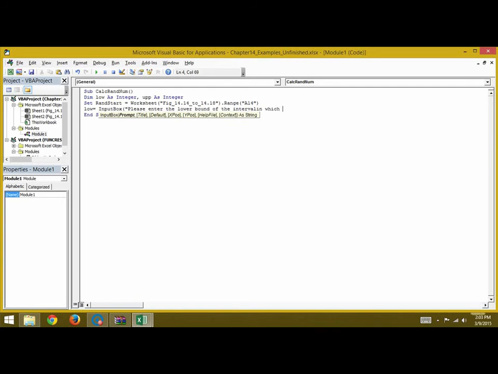in which you", so there's going to be a long statement, we can write and again continue with the statement "in which you would like to generate a random number:", colon, and you will give the title as lower bound.